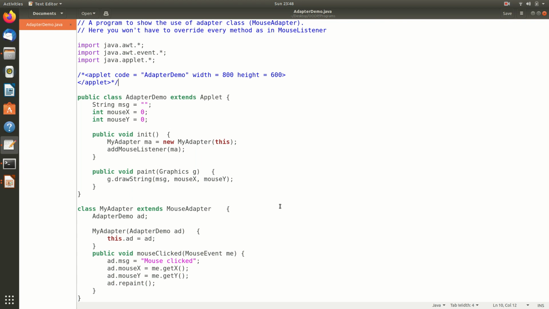In this particular example, mouseClicked was the only event that we needed to override, and we did that in a successful way. And so that is all about event handling in Java. Hope you understood these portions clearly, and thank you for patiently viewing this lecture.